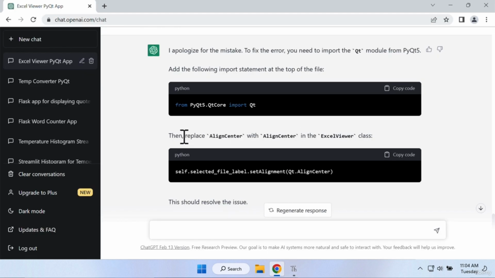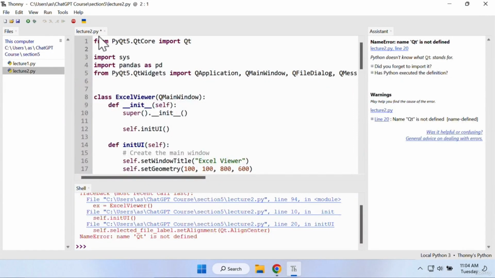Then ChatGPT is telling us to replace align center with align center, which look exactly the same. So I'll not be making any changes here. ChatGPT seems to be suggesting something that doesn't make much sense here. So what I'll do is I'll go here and run the code again.